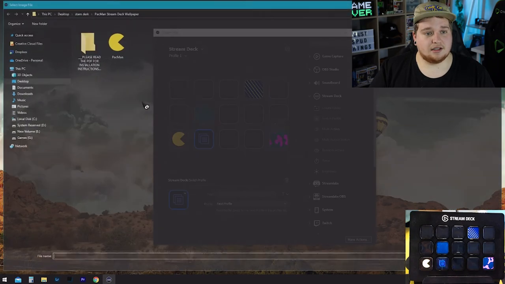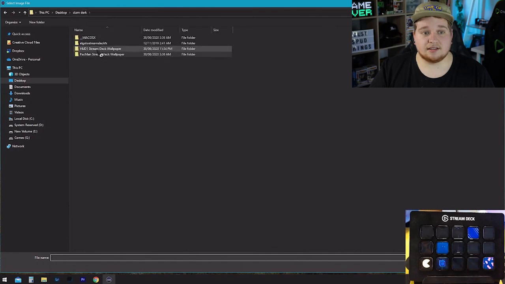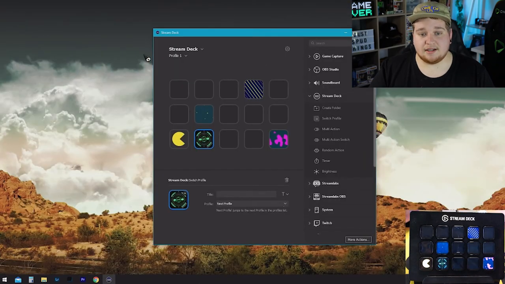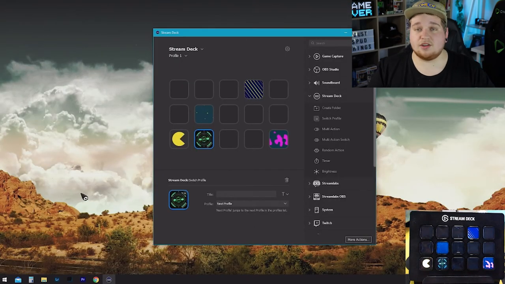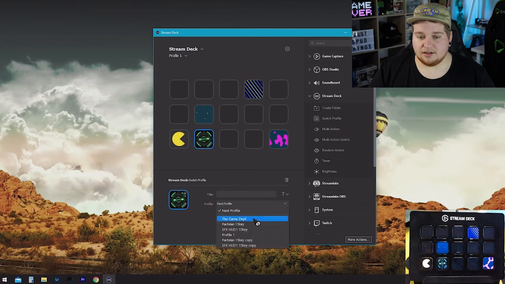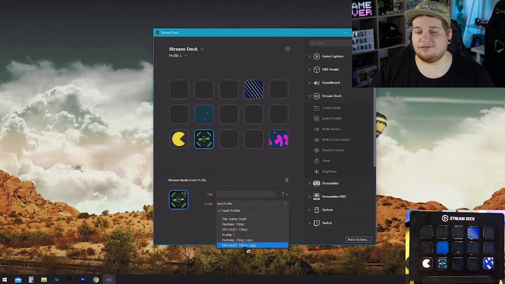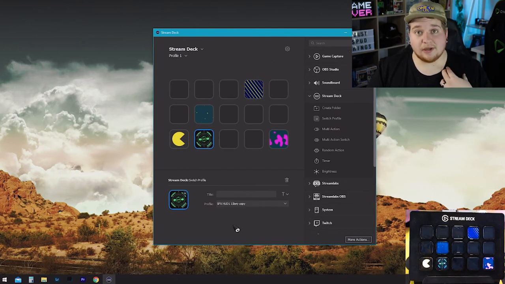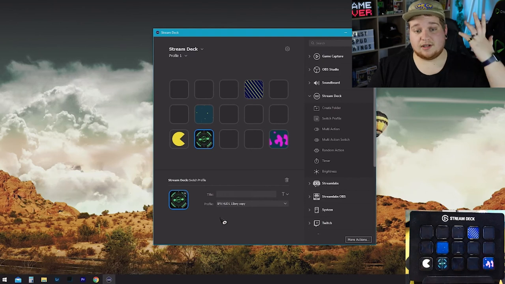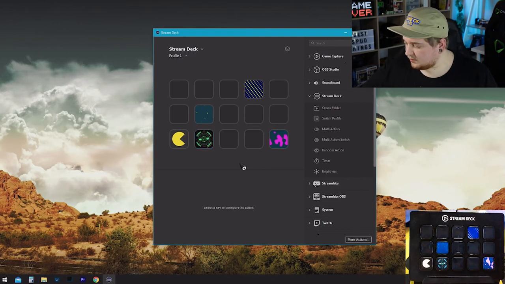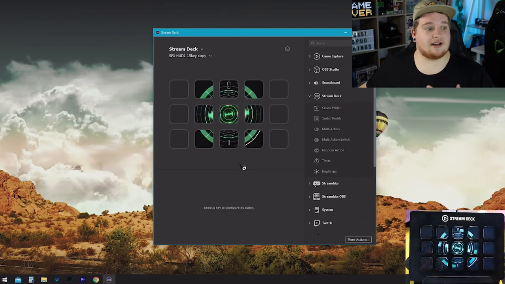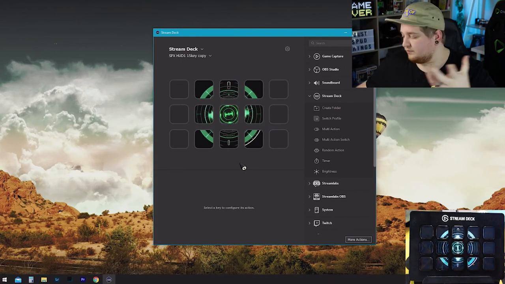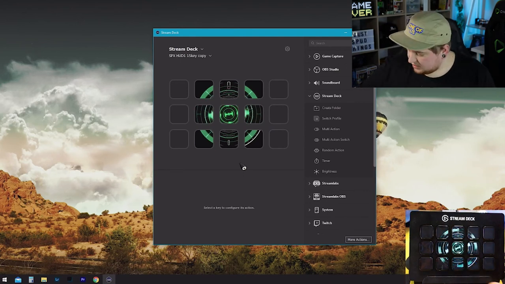Underneath this, you want to find the same folder, click up the HUD one, and again, it'll have the wallpaper there. It's only a still image, but it'll give you enough of an idea to know what does what, things like that. Click the profile, you want to go SFX HUD 1 15 key copy. Mine's a copy, only because I already had it installed on my Stream Deck. And then same. Once you click that button, it'll take you straight to that individual profile. To get out of it, you push any button.